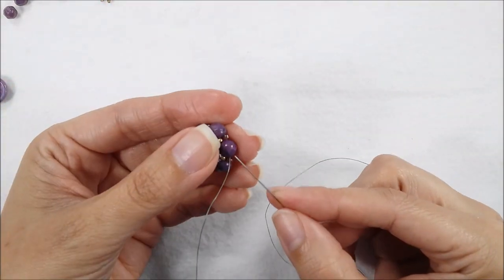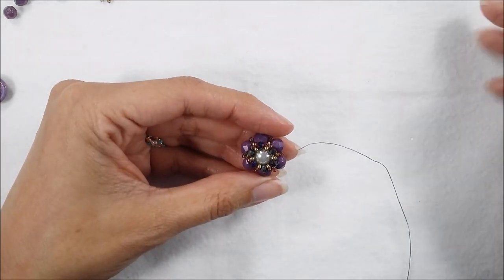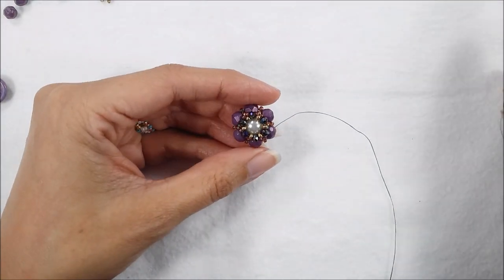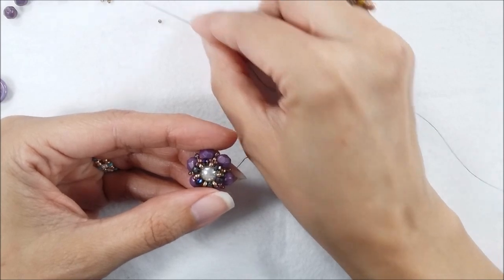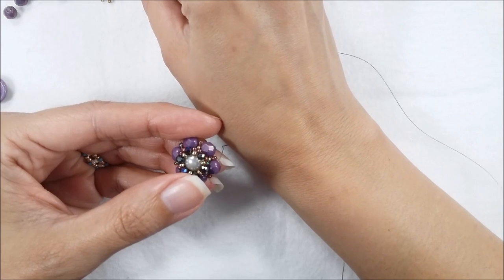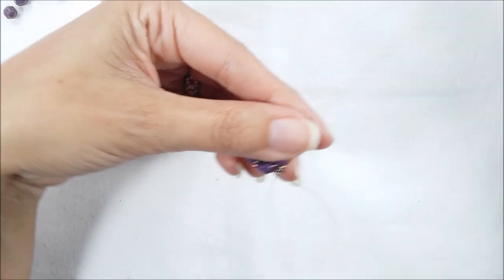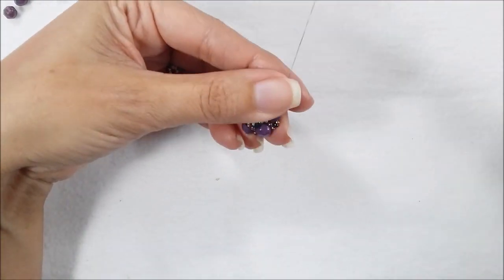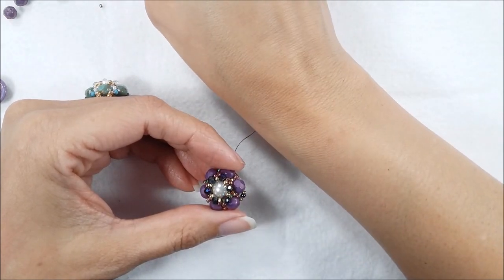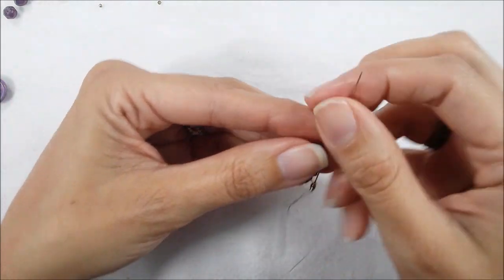Now I'm going to hop on to my other outer hole, the one that we have not put anything through yet. Now here is where you're going to do 15-0, and I'm going to use my third color of 11-0. 15-0, 11-0, 15-0, and go through your next round trio. And this is it for your component. Once you do this, your little unit will be complete.